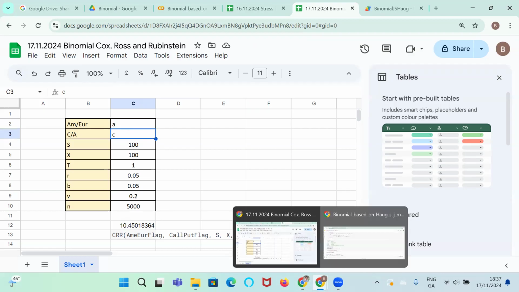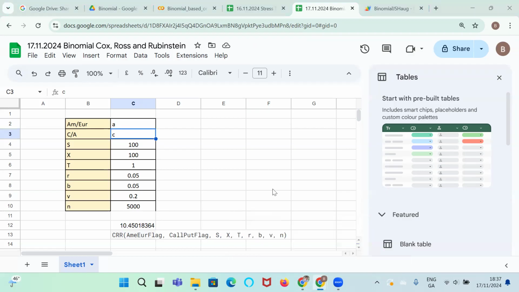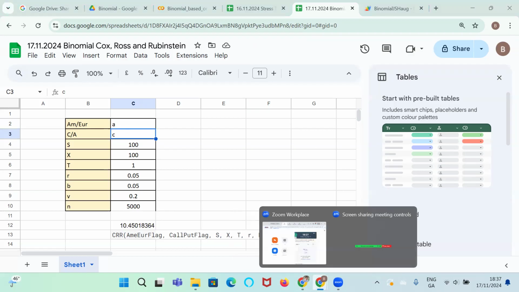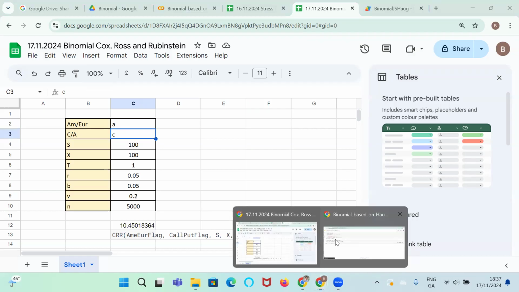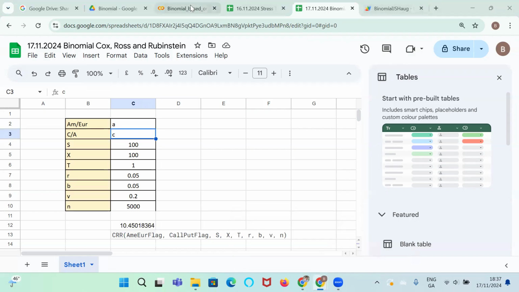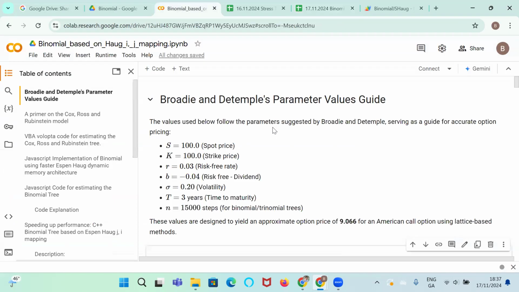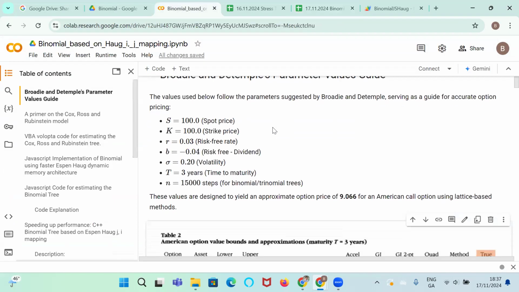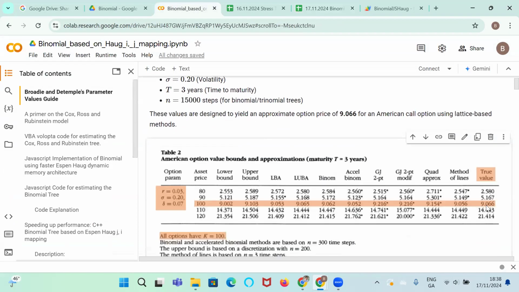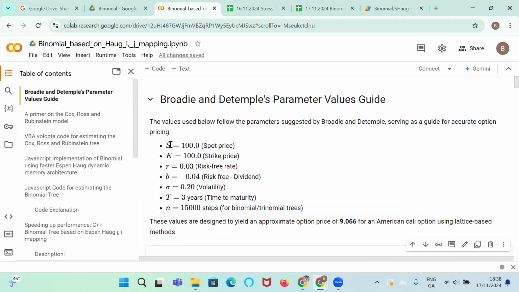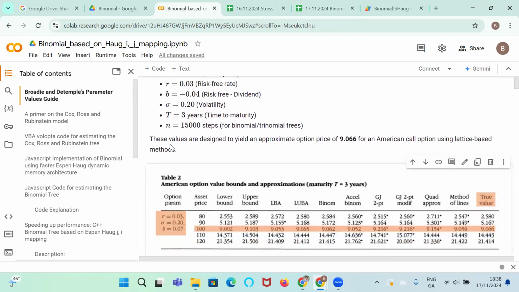Let's then go back to the values that we observed here from our binomial model. And the value we have here is 9.066, at 15,000 steps.